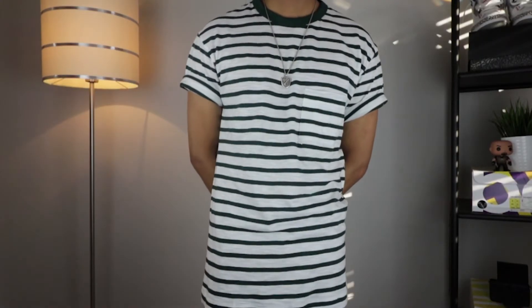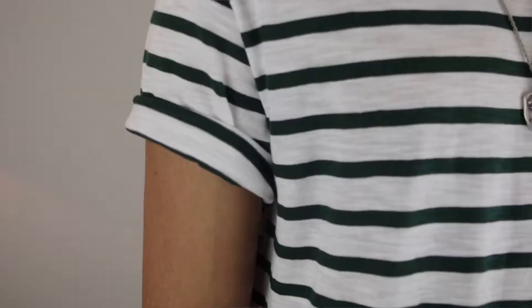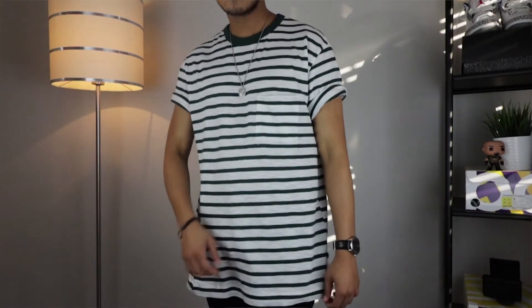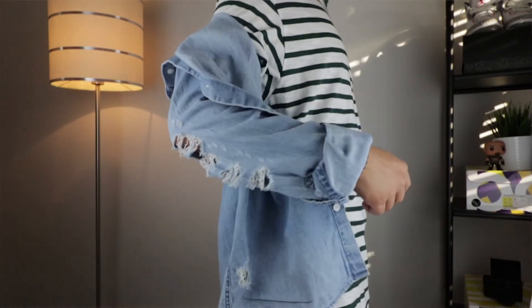The first piece I want to speak about is this t-shirt I have on right here. It's a striped t-shirt from H&M coming in around 13 pounds — I feel it's a reasonable price. I like the presence of green in the t-shirt. I bought it in a size large because I like that oversized look, and I keep the arms rolled up. It's a nice and simple t-shirt you can wear with black jeans like I have right now, or you can throw on a denim jacket — overall a very nice and classy t-shirt for the summer.